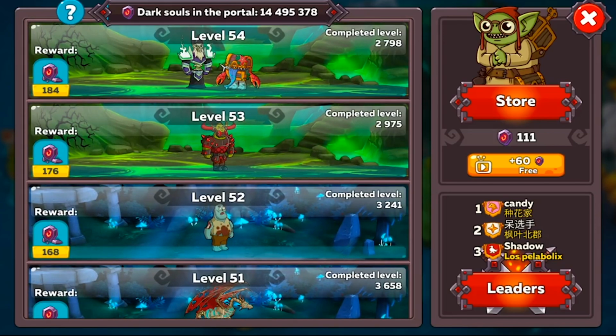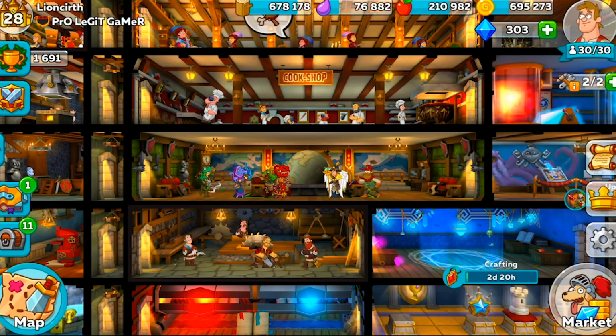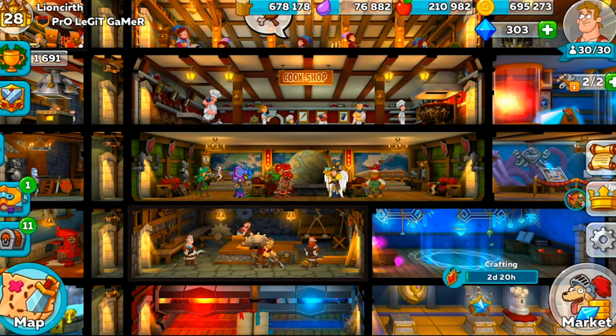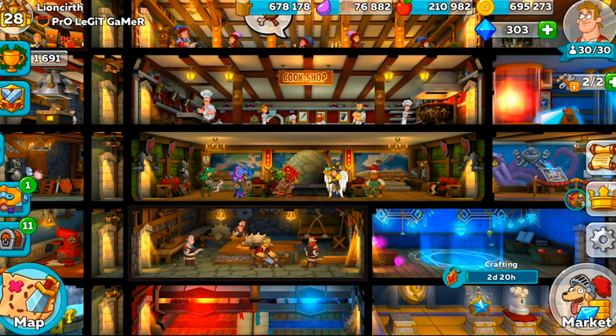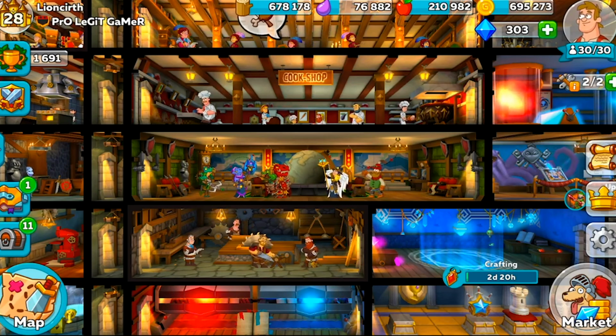Now and again, you might get an offer show up where you can spend real money to get a dweller, normally a 5-star dweller. Personally, I wouldn't recommend spending any real money on this. It's incredibly easy to get 5-star dwellers without spending any money.